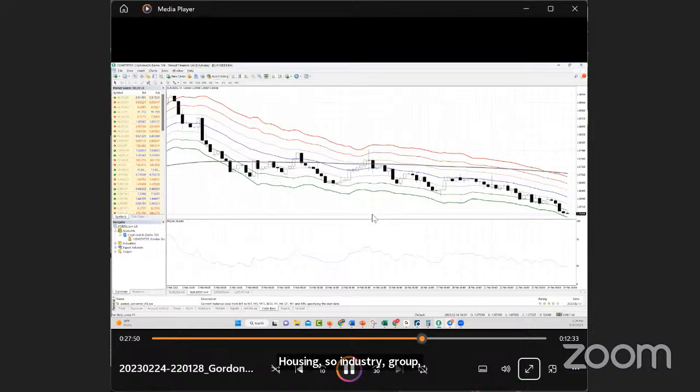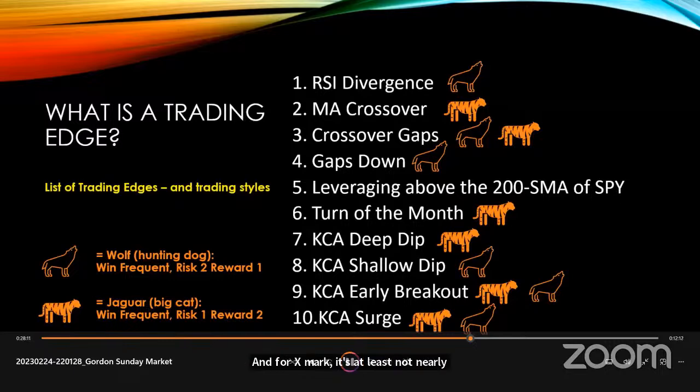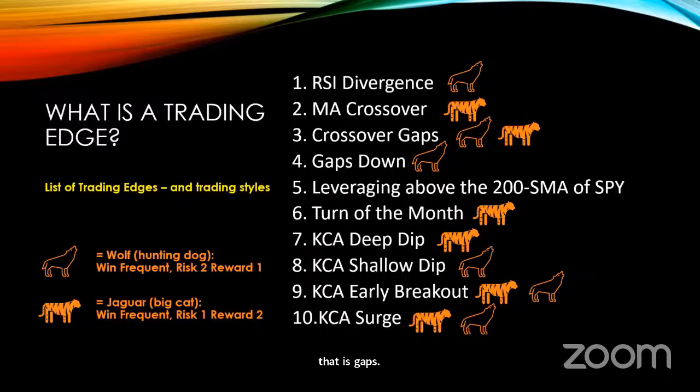All right, so now then, there's something that happens in stock markets that doesn't happen in forex markets, at least not nearly as often, and that is gaps. And what do gaps mean when they happen? Right? It's just a sort of, well, a lot of people wanted to put in orders before, but that made the price jump around.